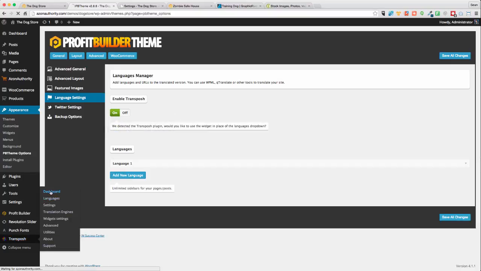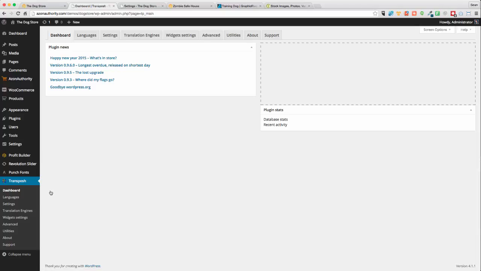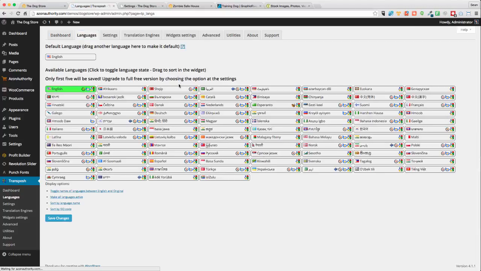But you need to select which languages you want to support. So let's come over to Transposh. Again, this is a third-party plugin. What it does is use several translation services to automatically support whatever you've got going on. So let's go over to languages, and we'll select 5 languages just for simple. There's a free version and a pro version. I'm going to use just the free version right now. The pro version is actually free, but you have to jump through a couple of hoops to get it. So I'm just going to keep it as the base version.